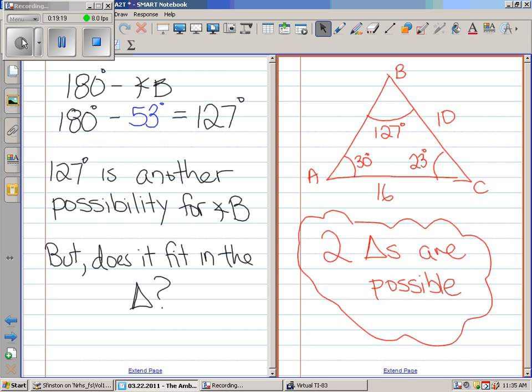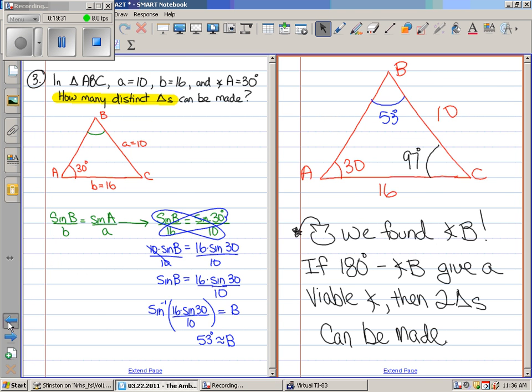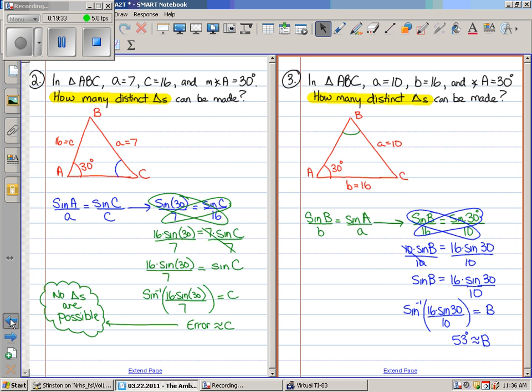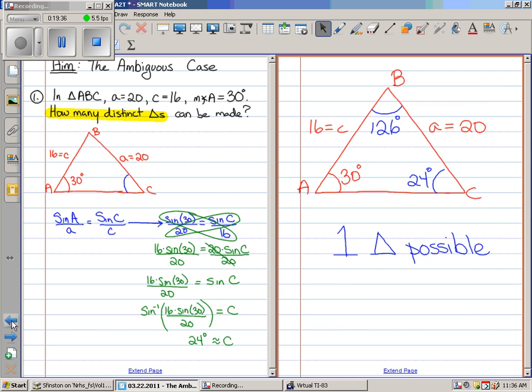Did everybody get this down, or are people still copying? Let's go back to question number 1. I'm just scrolling through my notes. So question number 1, notice we did all of this work right here. And I didn't show you all that complicated business at the end of question number 3, right?